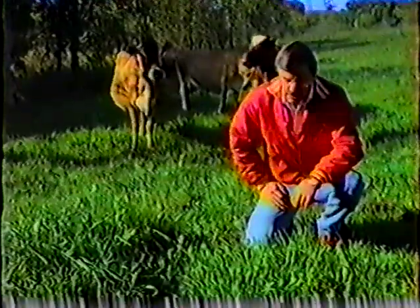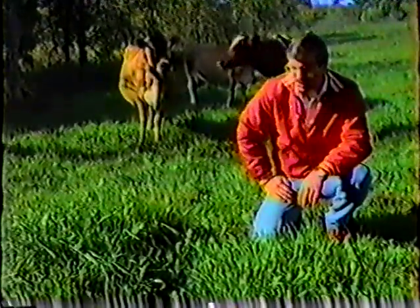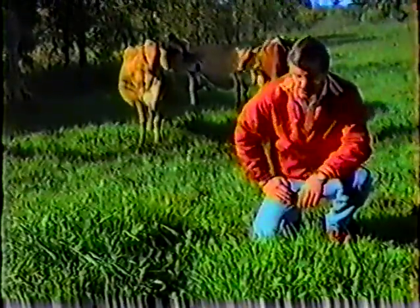We're out in one of Steve's pastures this morning. The animals were just let out and sent in this particular paddock to graze. And what I did was I set up just a little bit of a demonstration here to try and explain the forage growth that we look at for the intensive grazing system.